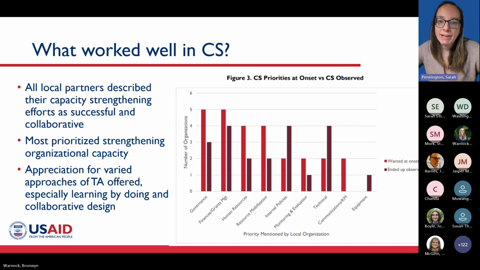They talked about the capacity strengthening areas they prioritized in the assessment phase versus what they observed as having improved, which you can see in the graph on the right. Overall, the partners reported that they felt their organizations were more structured and stronger, better positioned, exploring new funding opportunities, and had improved networking skills within their local system due to the capacity strengthening investments. They highlighted the collaborative approach and hand-in-hand nature of NPI EXPAND support as key factors for their success.